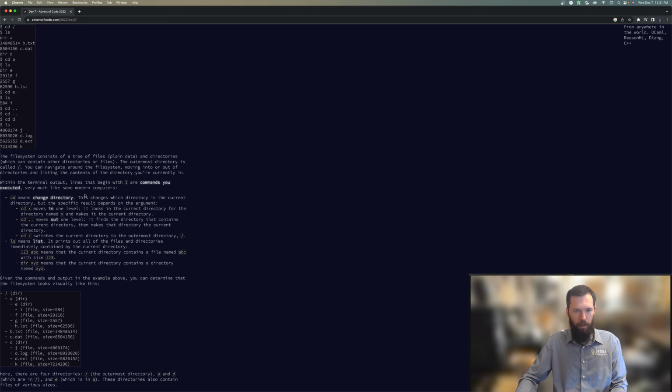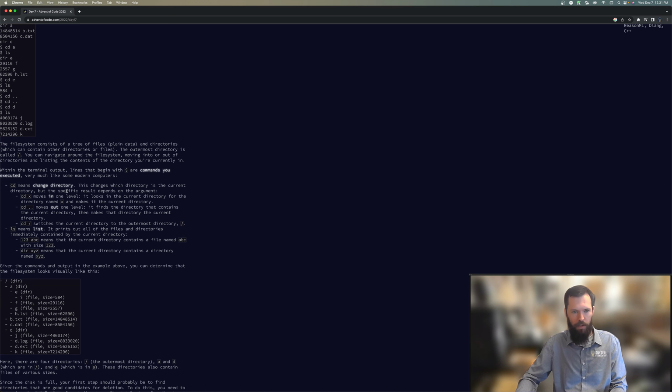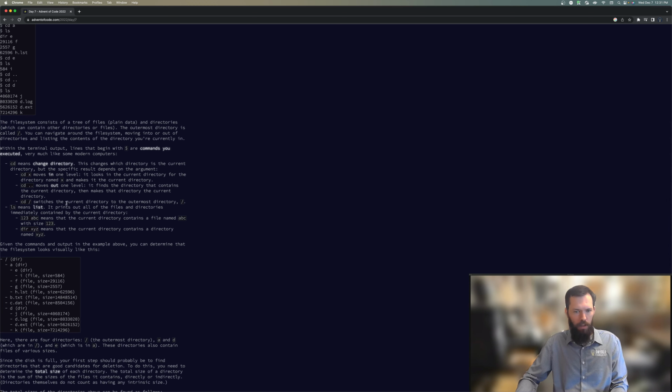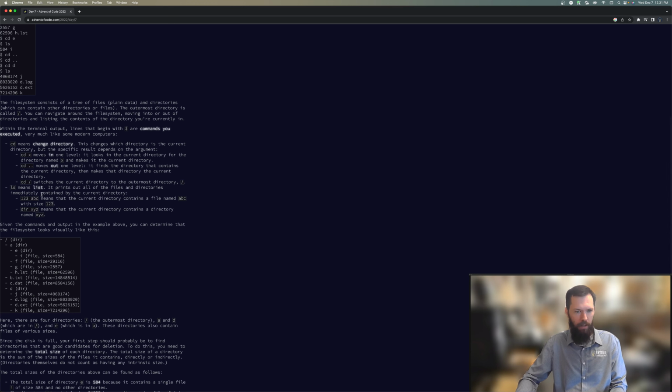Within the terminal output, cd is change directory. The specific result depends on the argument. So cd x moves in one level, cd .. moves out one level, and cd / moves to the outermost directory. ls is list, which prints out all the files.